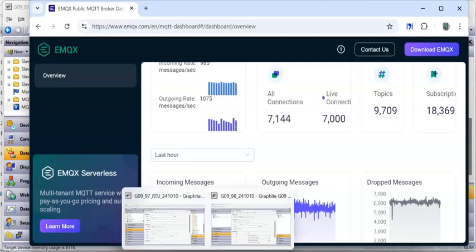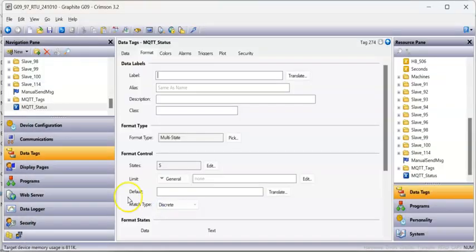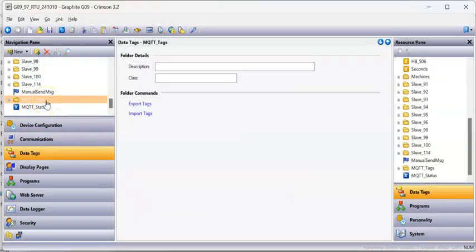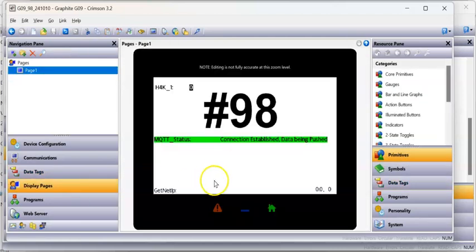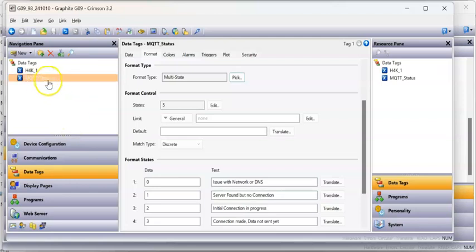Okay, so back to Crimson. My goal this time is to take these tags from this database, put them in another database, and have that thing subscribe to that channel and see if it gets updates. So let's go to the other Red Lion database I'm playing with. This guy right here, number 98. If you watch the other video I just made on this, you'll see this in use. But in this case, if I go over to data tags, I've got just these tags, and that's what I use in the other thing. But I want to put those tags from that other one into here.